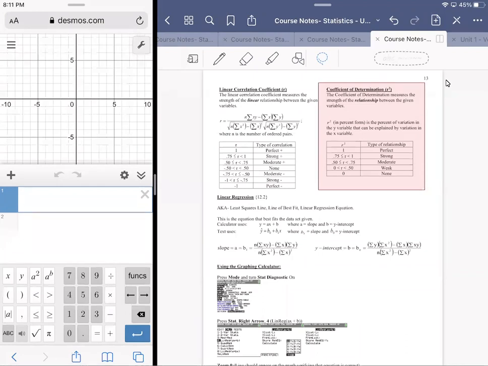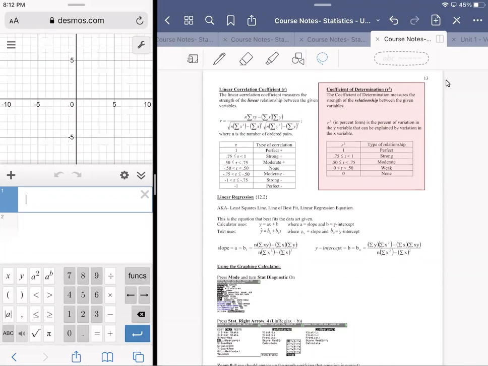So what you need to get from this is that we're going to compute R values and R squared values, R squared being the more important. The closer the R squared value is to 1, the closer the relationship is to perfection. All right. The closer it is to 0, the closer it is to the opposite of perfection. Yeah, the closer it is to no significant relationship between variables. All right. That's it.